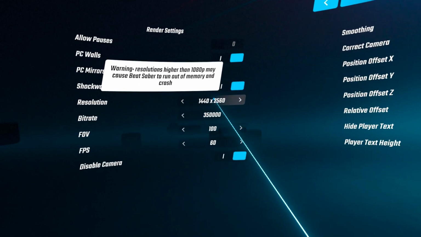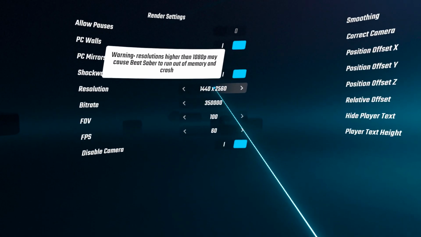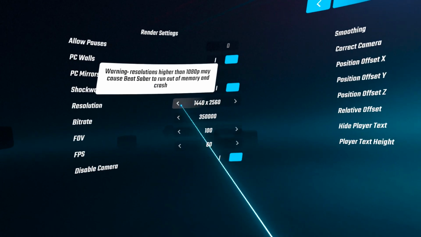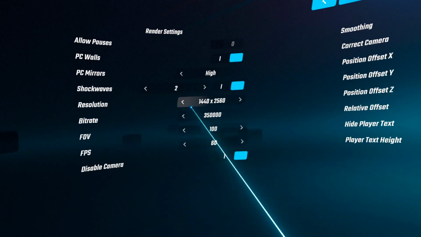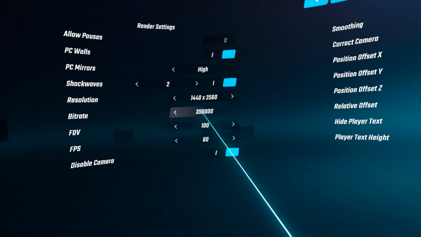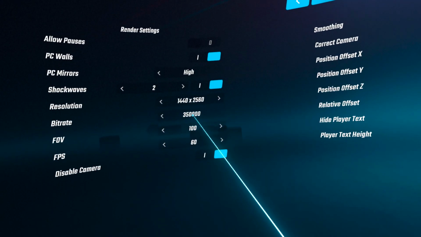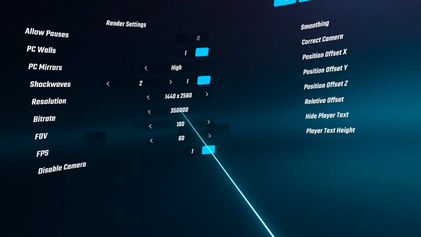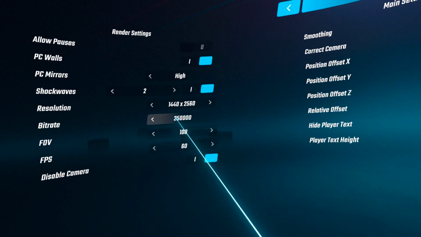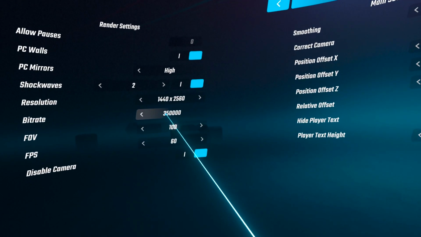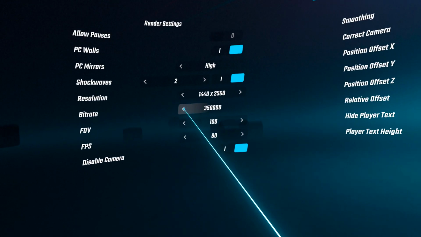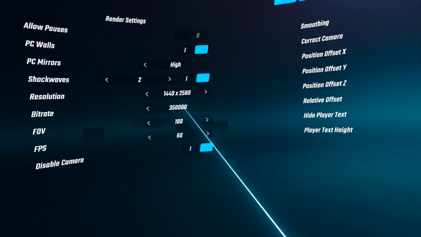And what I do later in Shutter Encoder is upscale this to 4K to make it look better on YouTube. But you can change this to 1080 and stuff. I'm not going to mess about with this because I've got it how I like it. To get the bitrate up to this, you do need to edit a file and drop it in using SideQuest. I'll show you that file quickly once we go back to the PC. But I think this normally caps out at 10,000 or 100,000, I believe. But if I clicked this now and changed it, it wouldn't let me go back to this 350,000.